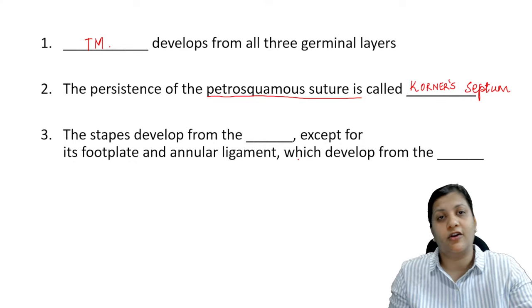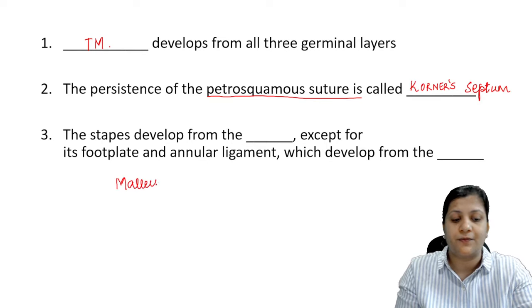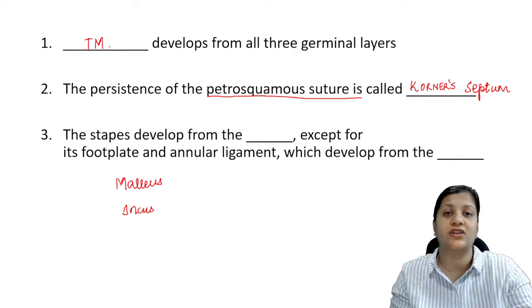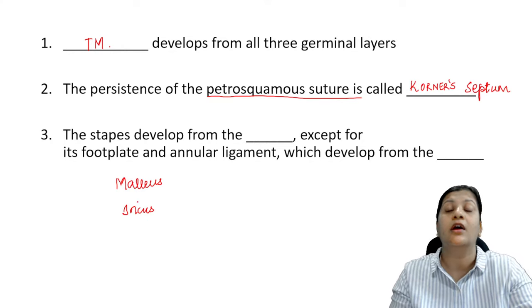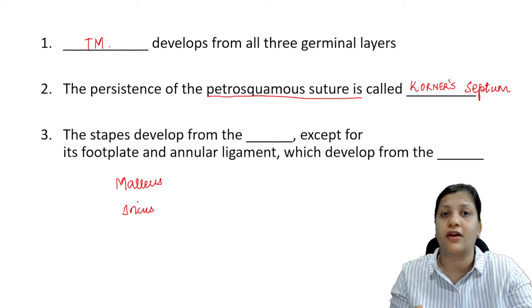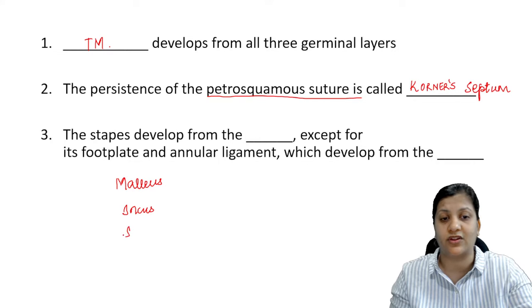Now coming to the third option, we have three ossicles in our ear. We have the malleus, we have the incus, and we have the stapes. Good evening, Priyanka. I'm trying to make this session quite quick because we're just 2 days away from the examination. I don't want to take a long session. So just a quick briefing to all of you that this is going to be just half an hour, 45 minute session. In 100 questions, I'll finish quickly like this in half an hour, 45 minutes. This is just going to be a run through session to just recapitulate your memory on ENT. So we won't waste much of the time.